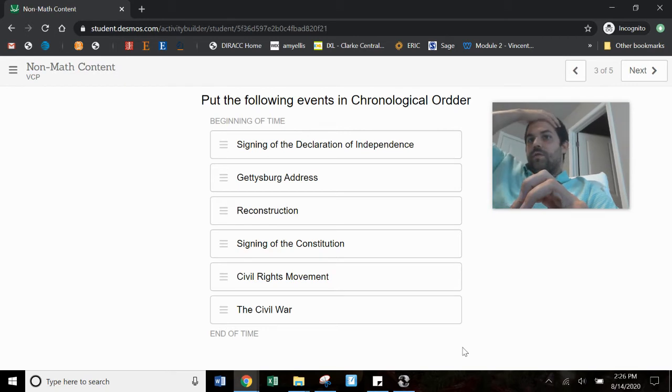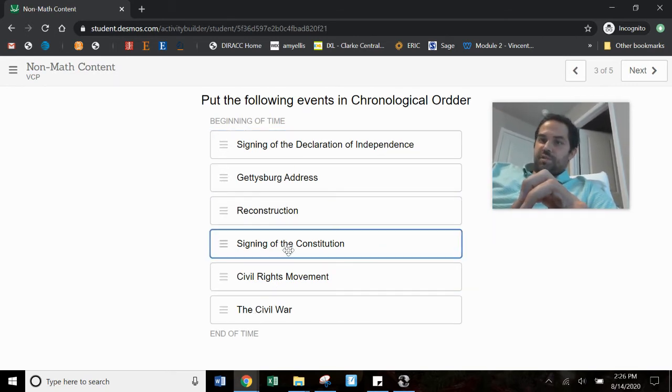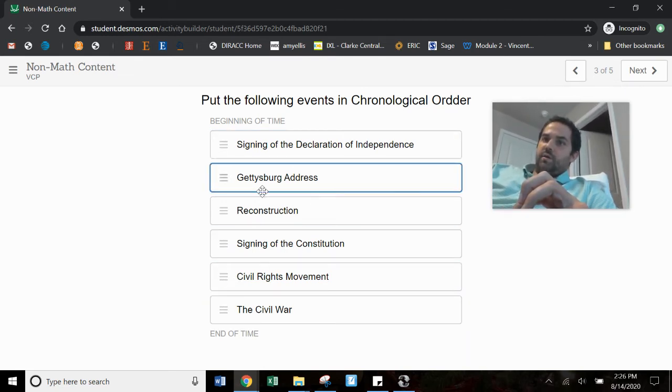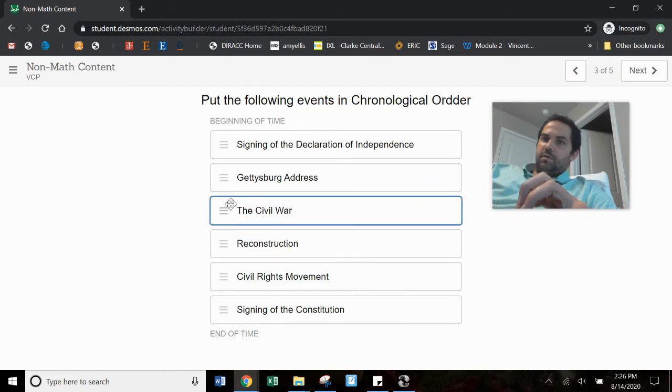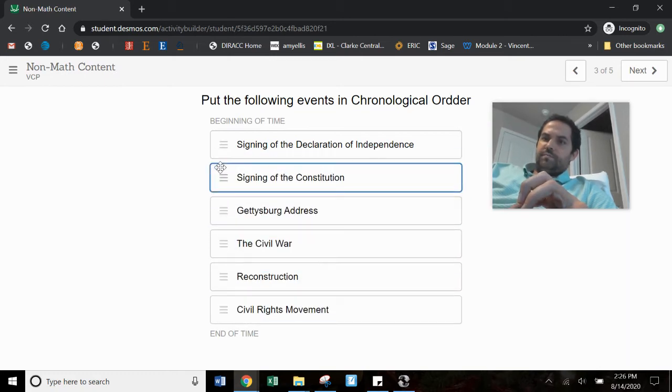All right. This is one of their features where you can order something. So you can get them to sort something least to greatest, which again is beneficial in math. But first thing I thought of for a non-math subject would be something like a timeline. So I could have an answer key and I want them to sort out, well, what came first, what came after, and they can kind of mess around with it. I don't even know if I'm right, but something like that. Sure, if you're a social studies teacher watching, you can tell me if I did that right or not.